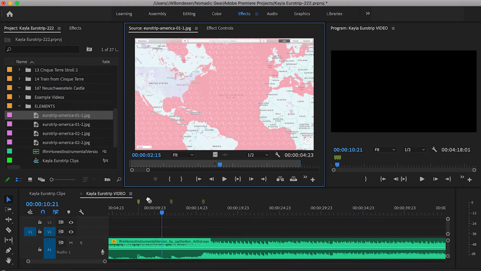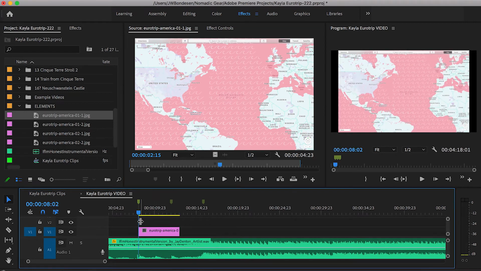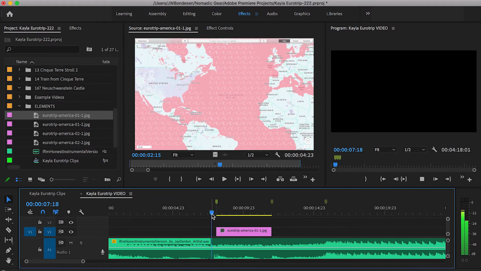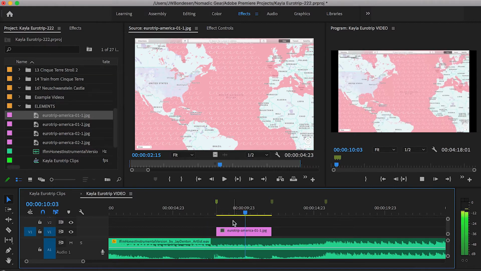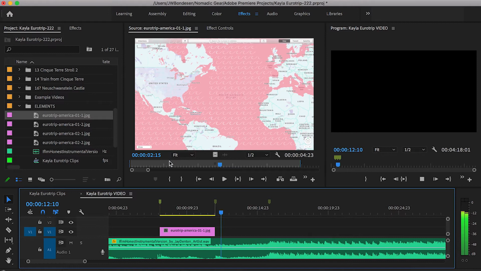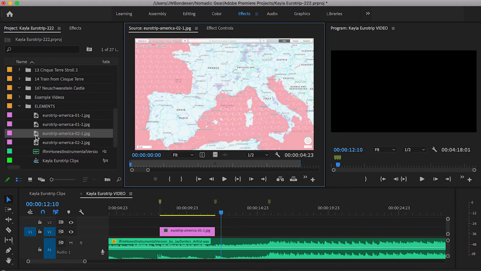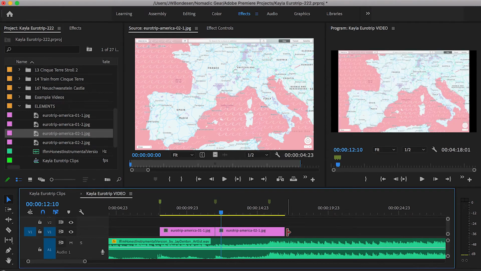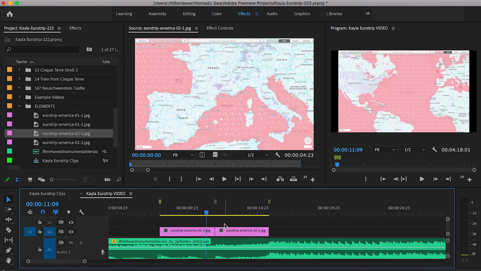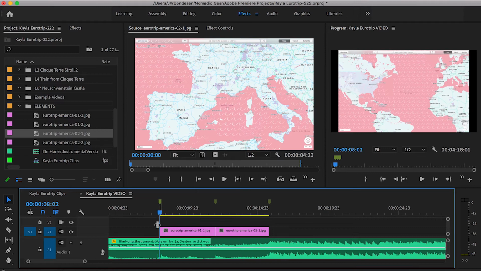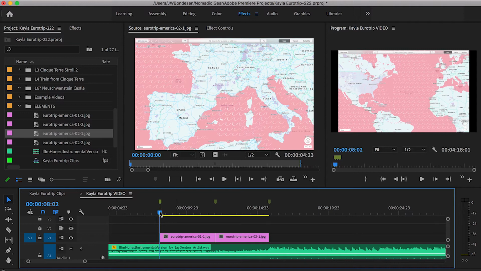So this shot will be the duration of this measure of music, and then it'll go into this shot, so zoomed in. So I start by putting it on the first line in the timeline.